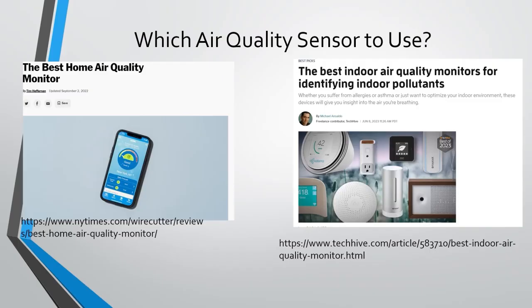Something else we talk at length about is which sensor to use. What are the pros and cons of each sensor? How do these sensors work? What are the needs for your study? And what makes most sense in terms of the type of data you want to collect, cost issues, and so how do you make that determination? So we do look at that at some length.